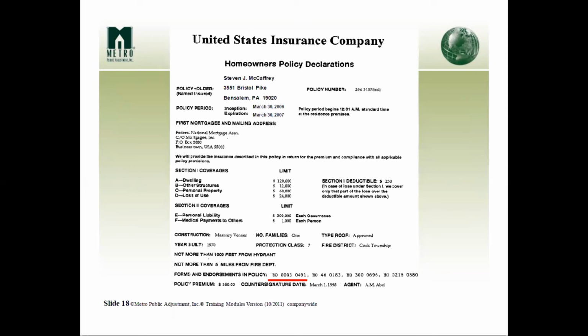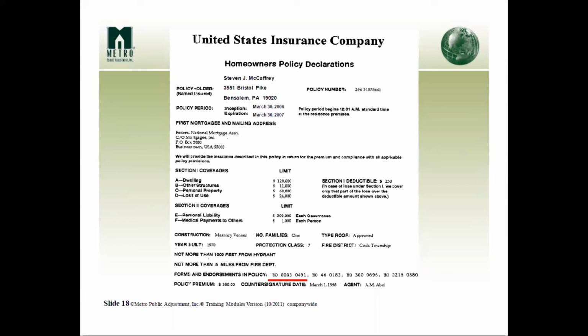So a good rule of thumb is for that loss of use to be twice as large as the cost of renting a home like what you're sitting in when you're doing your policy review with your client. And I would have them tell you how much a house is going to cost to rent. Don't put the words in their mouth. Let them tell you what it's going to be. But as long as that loss of use, the rent of a home is less than half of your limit, you're probably in good shape.